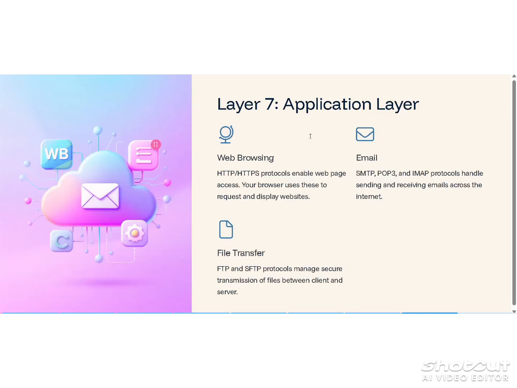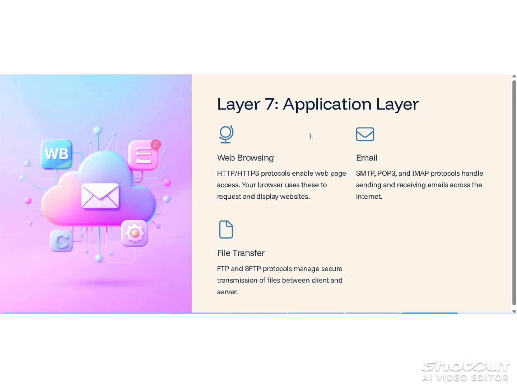And the next layer is the application layer. In the application layer, we all know protocols like HTTP and HTTPS, used for web browsing. Email also has protocols like SMTP, which stands for Simple Mail Transfer Protocol, and POP and IMAP. These protocols are present in the application layer, which gives the user more authenticity while sending and receiving messages across email through the internet.